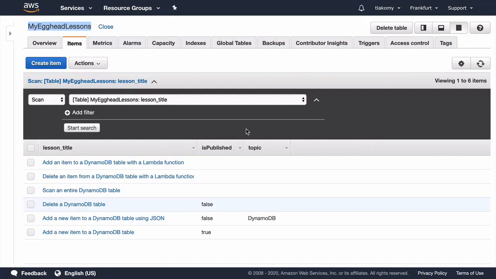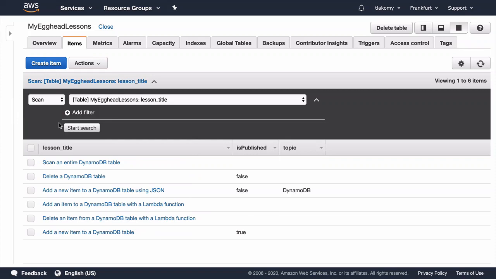In DynamoDB, there are multiple ways of retrieving items from a database. So in this example, I have a table which is called my egghead lessons, and it contains a couple of egghead lessons that I would like to record in the near future. The simplest operation to understand when it comes to receiving data from our table is scan. So scan operates on the entire table and is going to return you all the items within this table up to 1 megabyte. So it is okay for small tables like this one, so I can scan the entire table and get those items because there's only 6 of those. If I had millions of items in a DynamoDB table, then scans can get very expensive because essentially you're going to use your read capacity for a single operation.